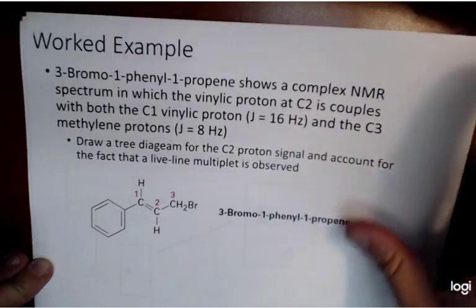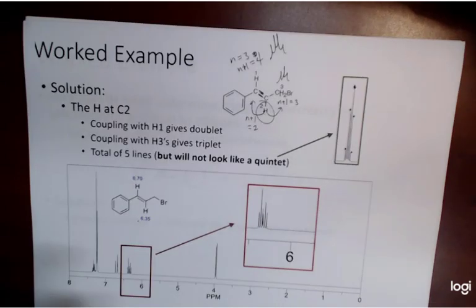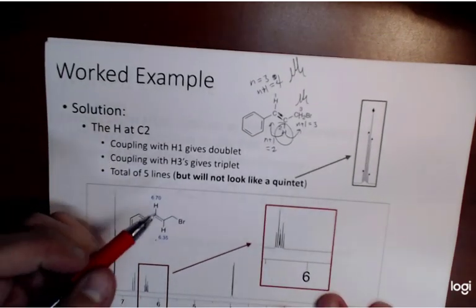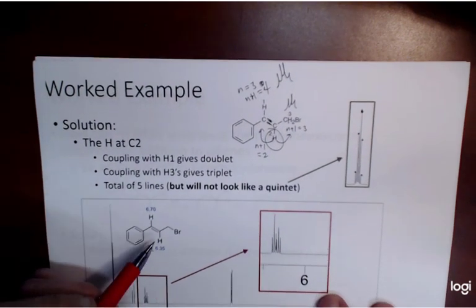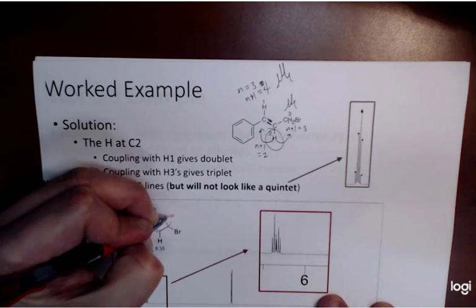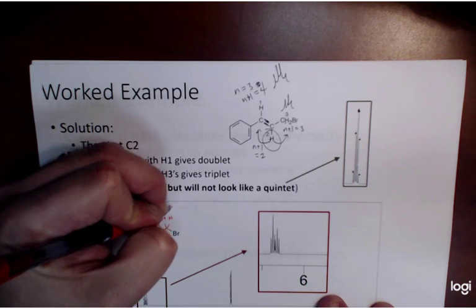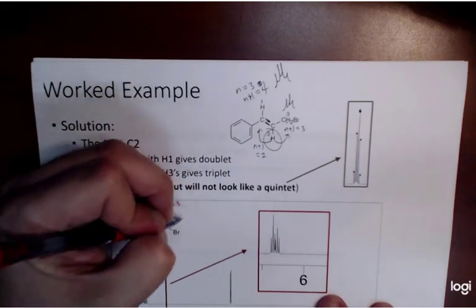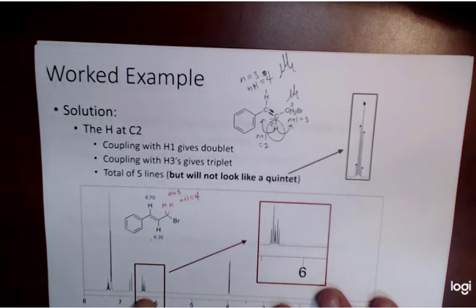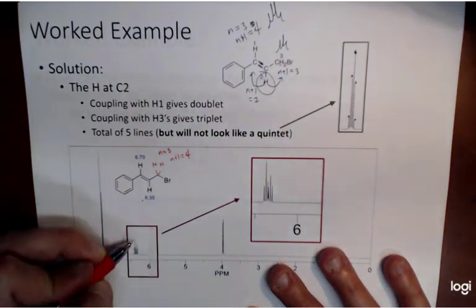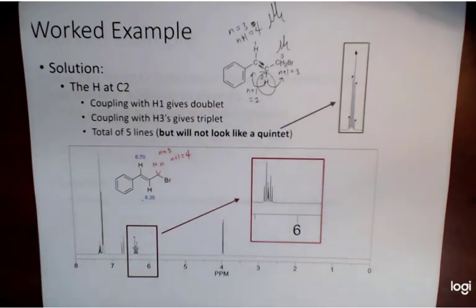And in particular, I want to pay attention to this hydrogen here, the C2 hydrogen. So when we look at the spectra we could get, when you just look at the structure here, you see that there are 2 hydrogens there. So it has 2 neighbors on this side, 1 neighbor on that side. So you might think that n is equal to 3, so you should see n plus 1 equaling 4. So you should see a quartet. However, when we look at that signal, there are actually 1, 2, 3, 4, 5. There are 5 peaks, not 4.